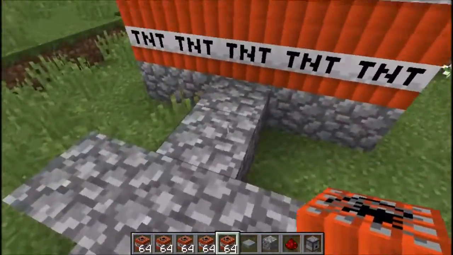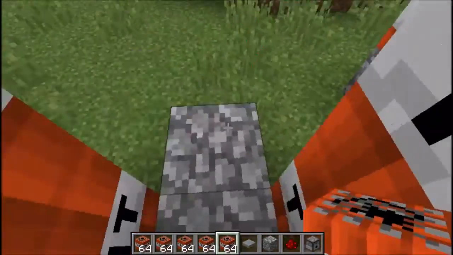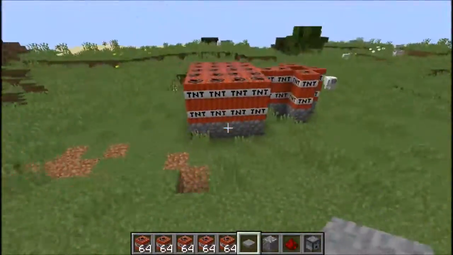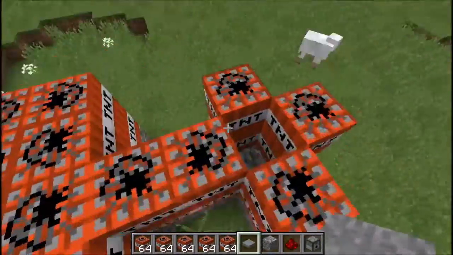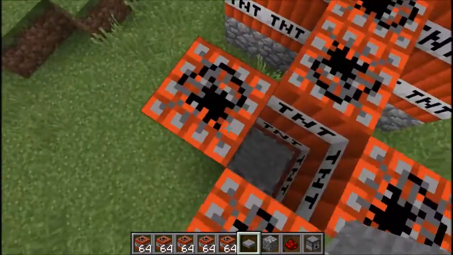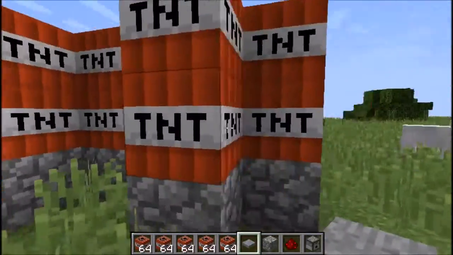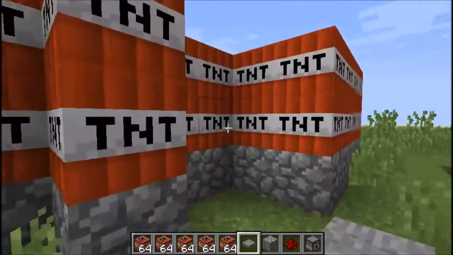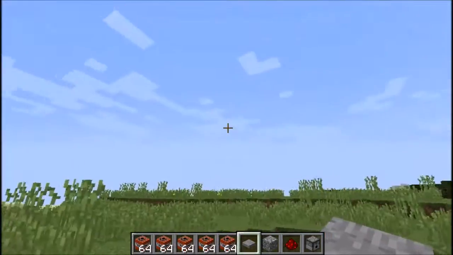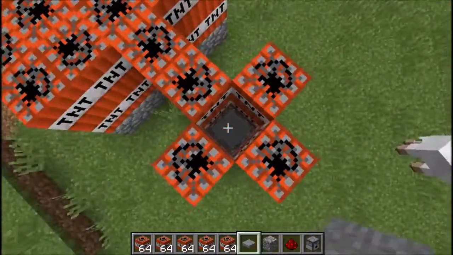This will completely obliterate your little area, so if this is a base, don't build it inside the base, whatever you do. Alright, so now we're going to put the pressure plate right there, and what's going to happen is that this is all going to light off. And then it's going to explode, launching this into that, making that launch off, all while setting it off at the same time. So here, I'll just step on it real quick.